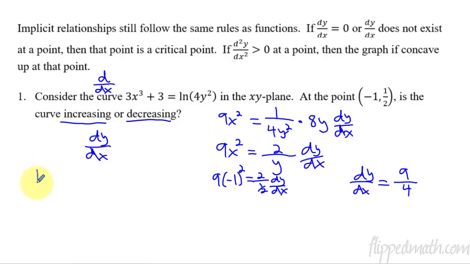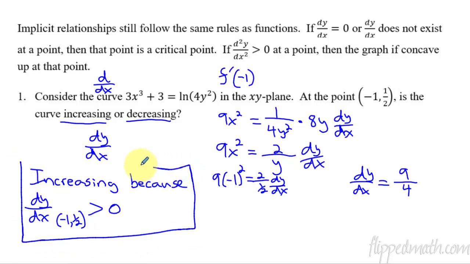So now we can say if it's increasing or decreasing. And we're going to say that it is increasing because the derivative is positive. Now instead of just saying greater than 0, I'm going to show you something. Remember before we would say f'(x) at an x value is positive or negative. We're doing something similar. We're saying that dy/dx at the point (-1, 1/2). The way I'm going to do that, I really like the way that does a subscript and then (-1, 1/2). That just tells us we're looking at the derivative value at this particular point. And that is greater than zero. So dy/dx with a subscript of (-1, 1/2) at that coordinate point is positive. That's why it is increasing.